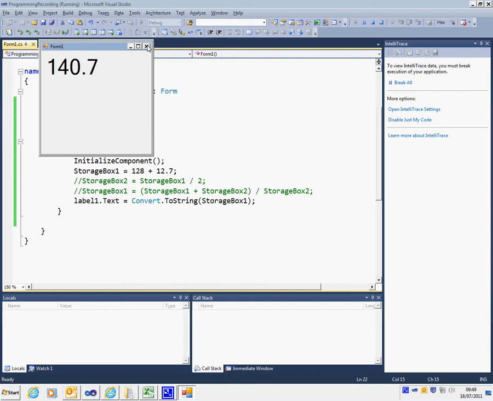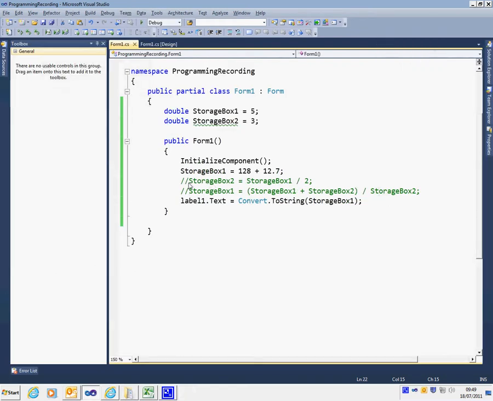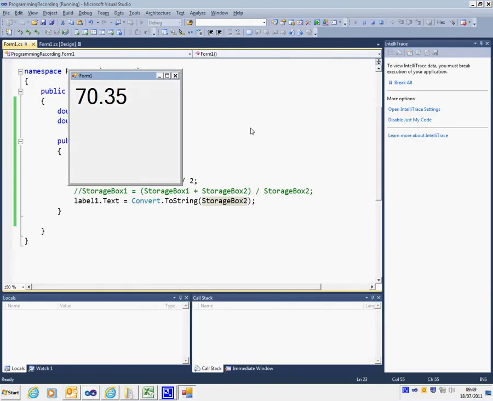We're then saying storage box 2 equals half this value. Again, we can check what the value should be by changing that to storage box 2 to show us on screen. So it should now equal 140.7 divided by 2, which it does.